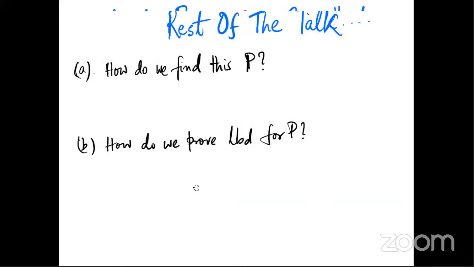Okay, so in the rest of the talk, I'm going to mainly focus on how you find this polynomial. This polynomial comes from a strange source, at least a source that is not very common, I believe, in arithmetic circuits. How do you find such a polynomial? And then, of course, once you find this polynomial and show that there is an upper bound, you have to do the lower bound. How do you prove that lower bound?